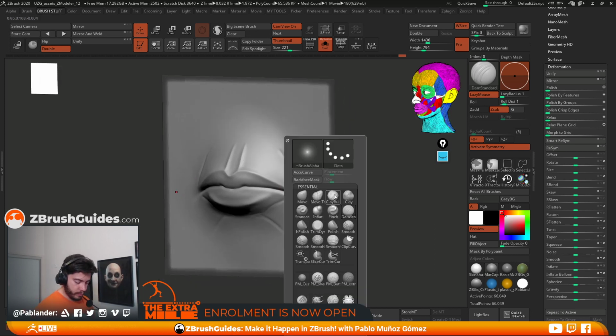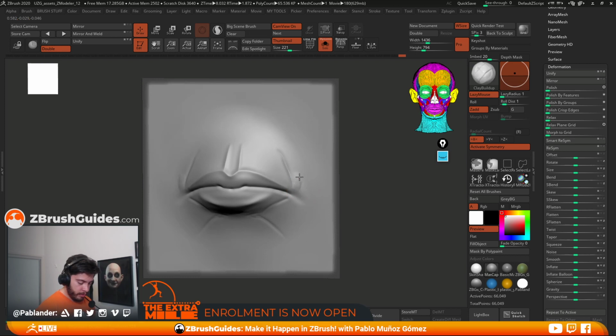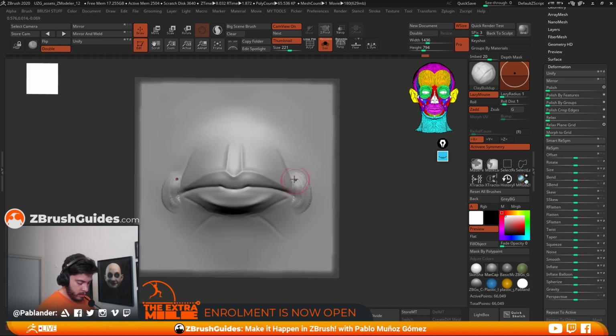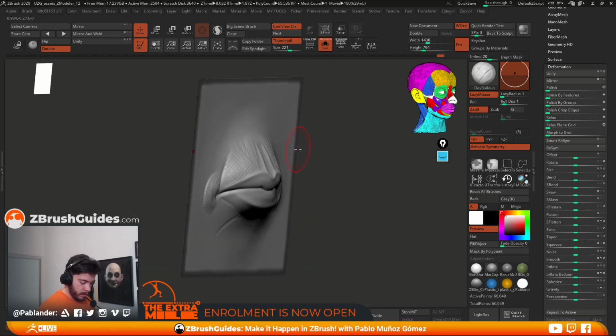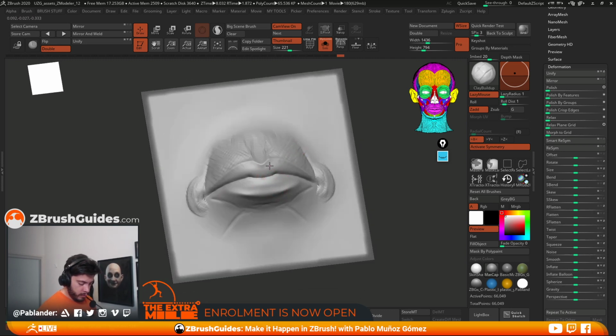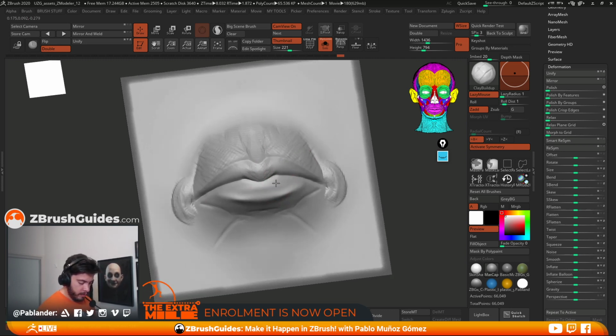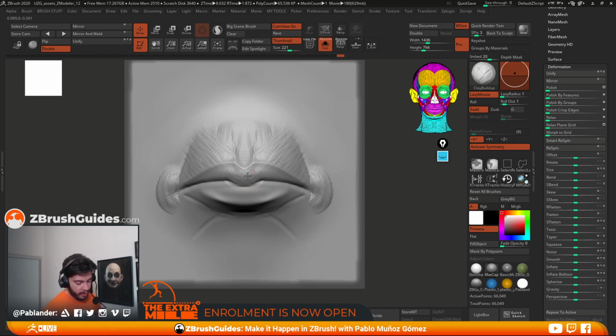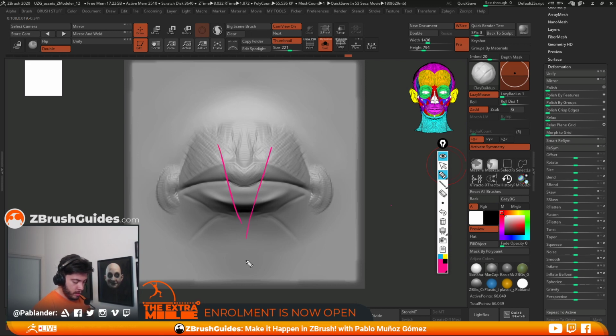Right, something like that. I'm gonna bring in the clay builder brush, and start adding some volumes. And also refine this shape. This one is a pretty distinctive feature of the mouth, and this area. If you were to sort of split the mouth into a few areas, let me just do it here. I would say like that.